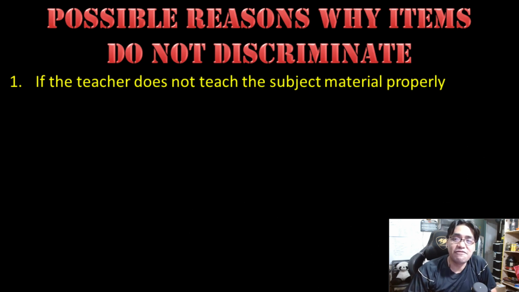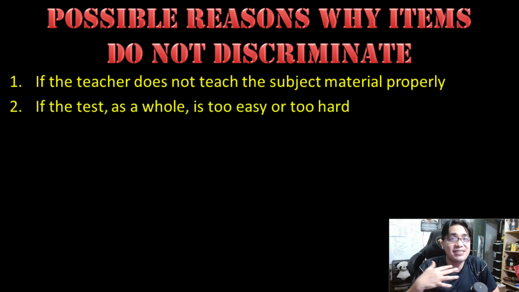If students have no idea at all about the subject material, then answering the test will be no better than guessing. A test question that relies on luck and guessing will obviously not be discriminating. But of course, we'll assume that as a teacher, you will teach the subject material properly. So what else can cause a test question to not be able to discriminate properly? The next obvious cause is this.